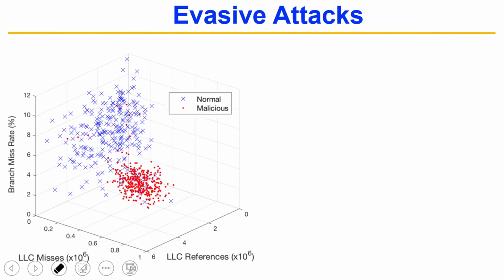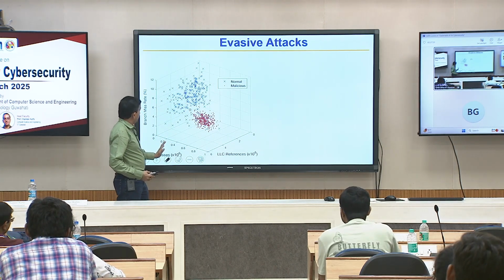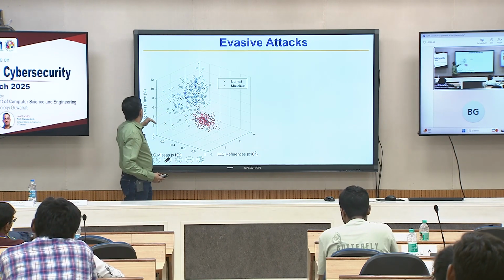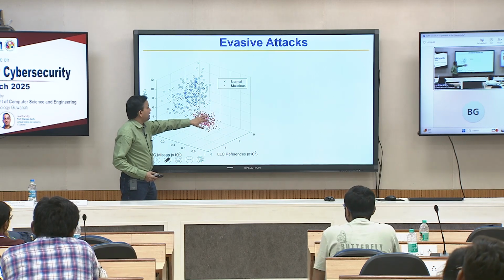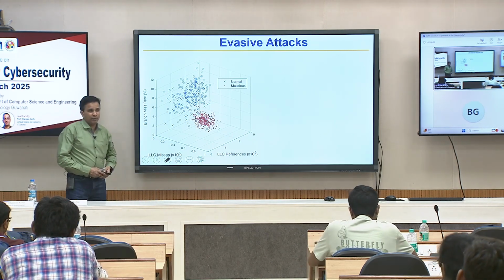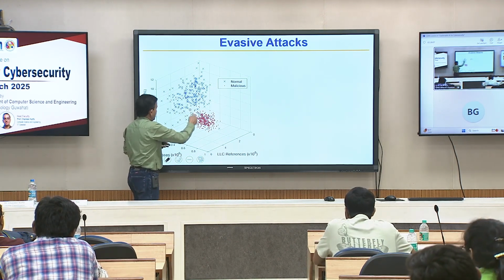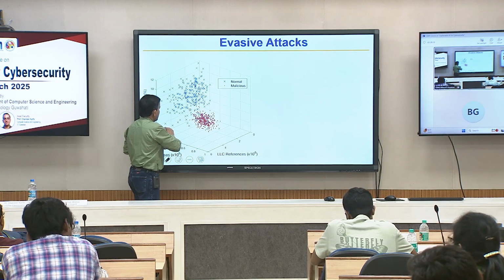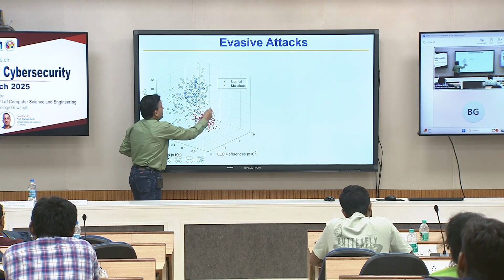So, as you can see, if you train, most of the good programs are in this space, which is basically high cache miss rate, and the branch miss rate is very high compared to the one that has malicious or Spectre, Meltdown kind of things. So, as you can visualize, although there are a few dots here and there, the machine learning tool builds some kind of boundary like this somewhere.